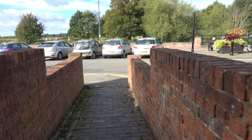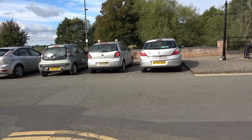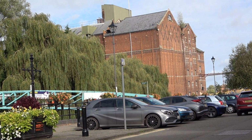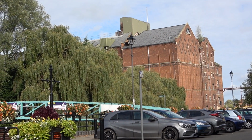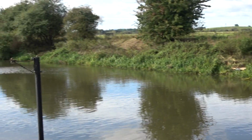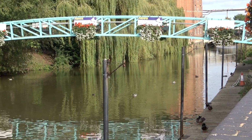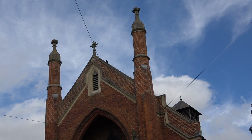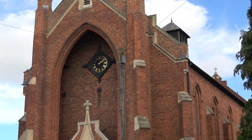Of course, brings us out by the Avon, Mill Avon, that is. I won't be covering that mill or any mill in this film. I have covered them in previous films if you want to look through my back catalogue. Does it bite? The so-called Mill Avon then. And with that splendid view of Holy Trinity Church, which conveniently is right next to the car park, I'm going to call it a day.